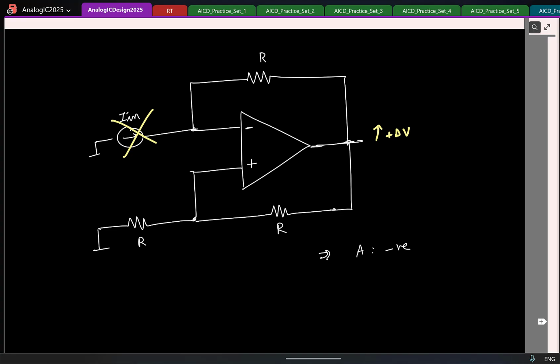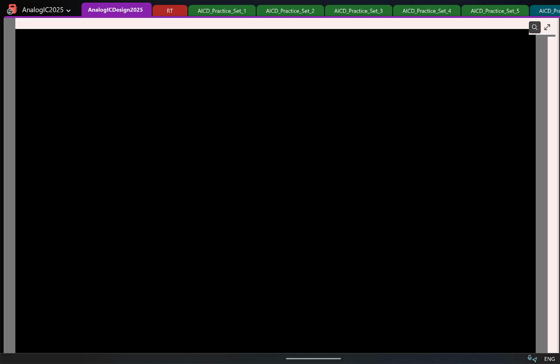So now that we know some things about negative feedback, let's move on and continue our discussion. As we saw, if I have my single stage OTA, it is a first order system, approximately at least. If I have a multi-stage OTA, will it be a first order system? Yes or no? No. So it's going to be a higher order system. So I'll say order greater than 1.